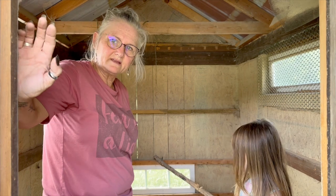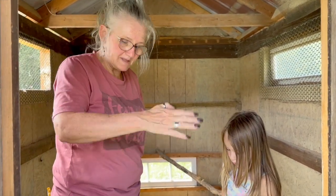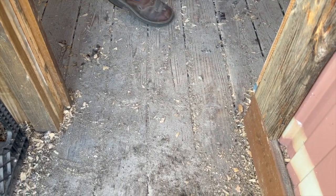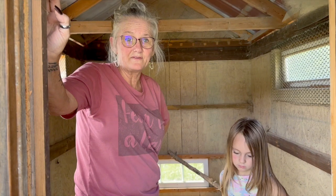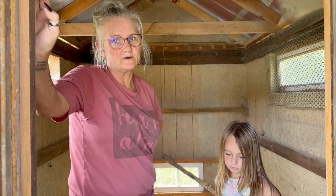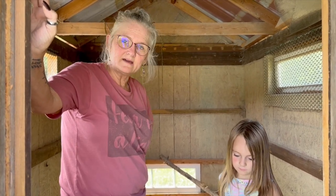So I'm going to put another bag in here. I'm not bringing the shavings all the way to the door because this is where I come in the mornings, and they bring the shavings up to here anyways. Now I've got to scrub up my floor pretty good and try to get that stuff off of there. So I try to keep it away from the door, but they don't work with you on the process. Anyways, I want to grab that other bag and bring it in.